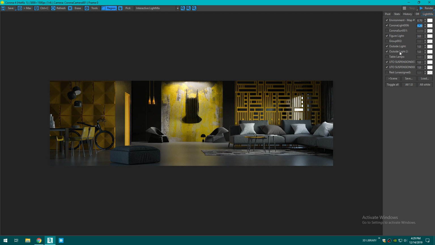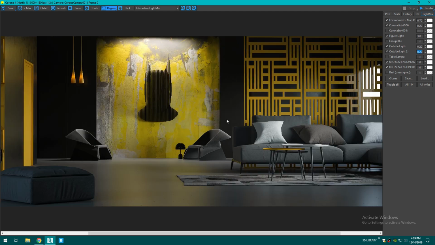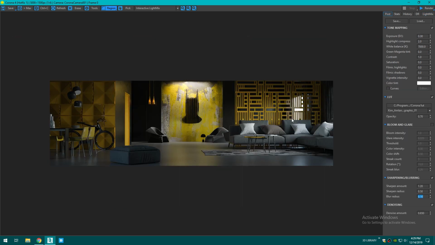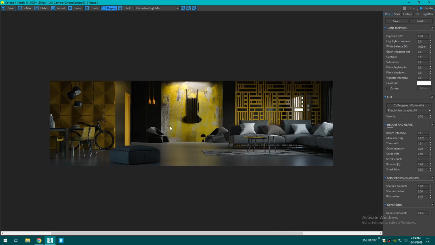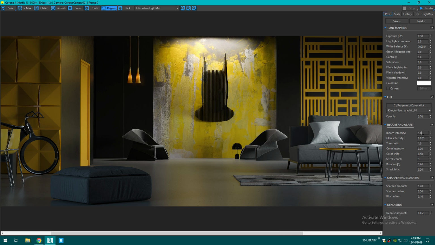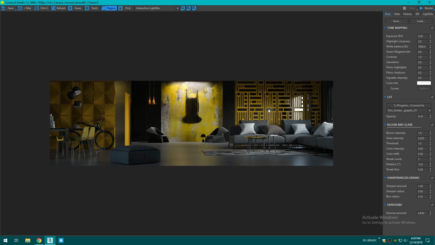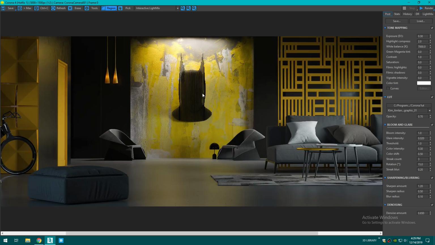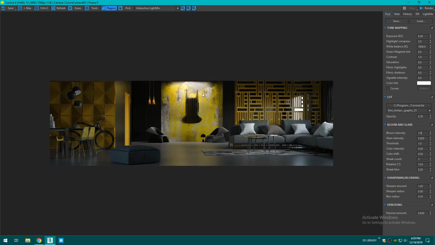This light coming out from the window, and the light coming outside from the right window. Alright. Got some bloom here. Okay. Maybe increase the bloom to 1.2.